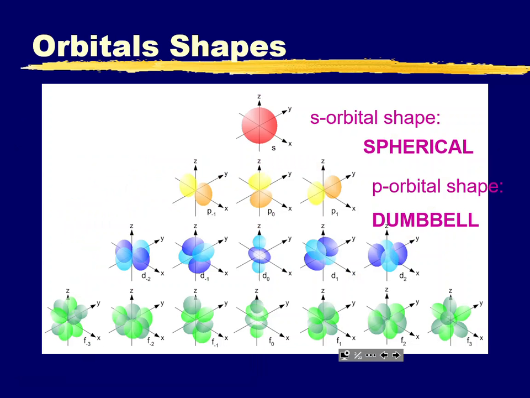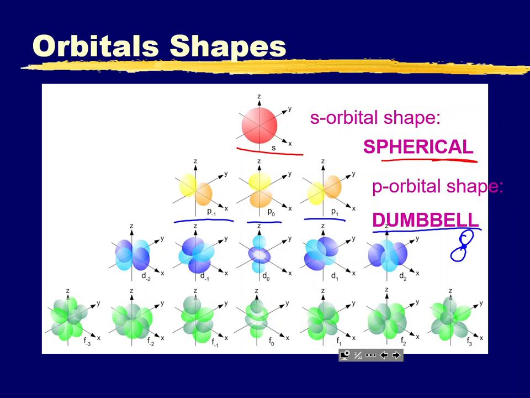Hold on one second. Okay, so the shapes of those three-dimensional spaces: when we're saying 1s, we're talking about the first energy level, and it's a sphere shape like this one right here. S-shaped orbitals are spherical, so we're going to have to know that particular shape. Over here, the P's: there are 3 orbitals in the P sublevel, and they form dumbbell shapes. You know, like the dumbbells you lift when lifting weights. They have weight on both sides, which is the idea behind calling them the dumbbell shape.